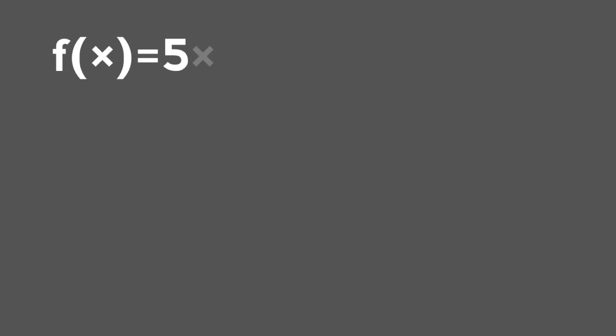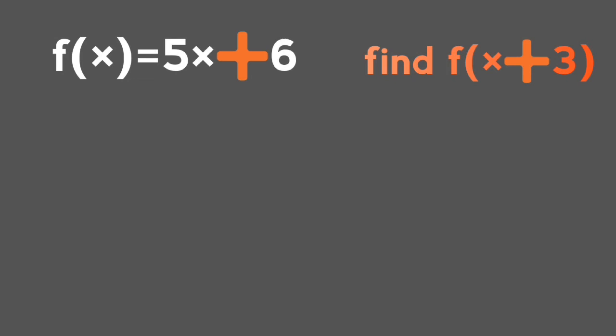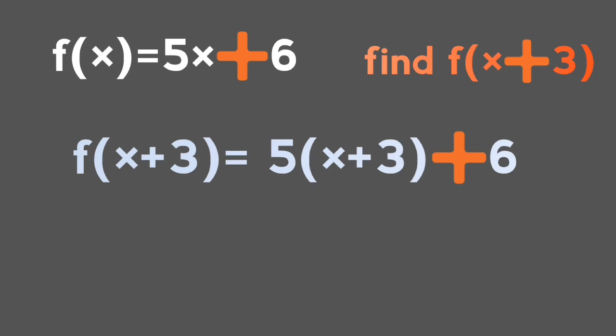So let's have our last equation, f of x equals 5x plus 6. So when you are asked to find f of x plus 3, it's a long procedure and it's too difficult, guys. So this will become f of x plus 3 equals 5 times x plus 3 plus 6.